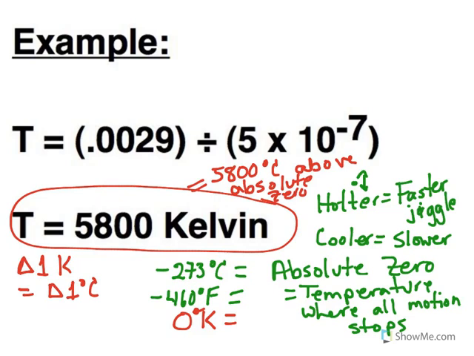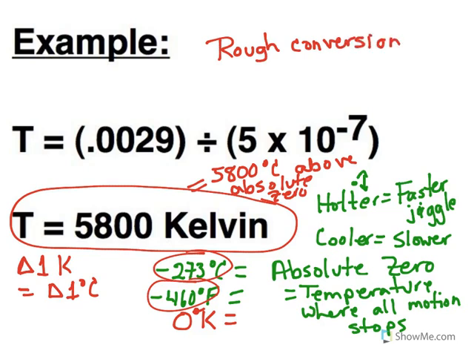Now, when you're talking about temperatures this big, a few hundred degrees isn't going to make much difference. So it's going to be hot. And if you want a very rough conversion for the kinds of temperatures we use in astronomy to Fahrenheit, take it and just about double it. It's not going to be accurate, but it'll get you more or less in the ballpark. So around 11,000 degrees Fahrenheit.